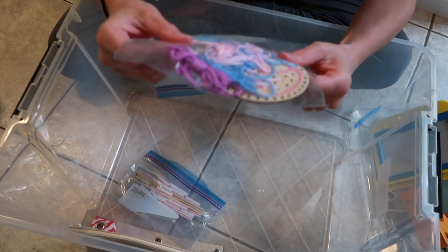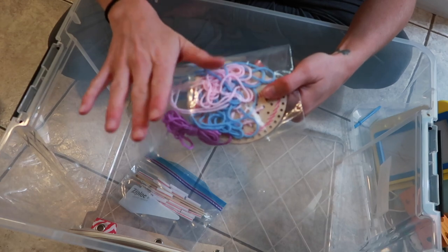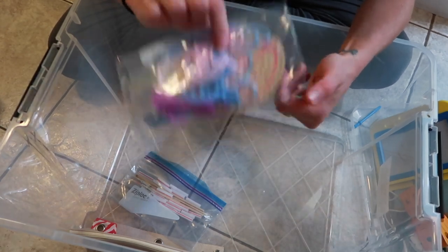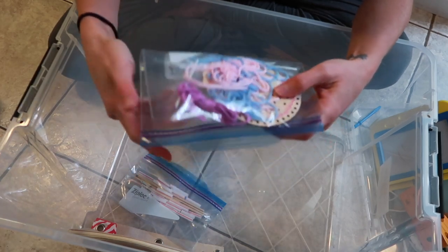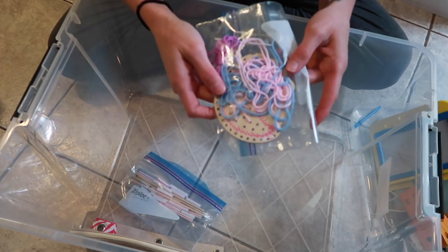And I saved this for Kylie because when I tried to introduce it to her, she was definitely not ready for it yet. And actually, now that I'm thinking about it, this should be in the practical life bin. So I'm gonna move this. I didn't even know that it was in here because it was all the way at the bottom, but this would be kind of like a beginning sewing activity.